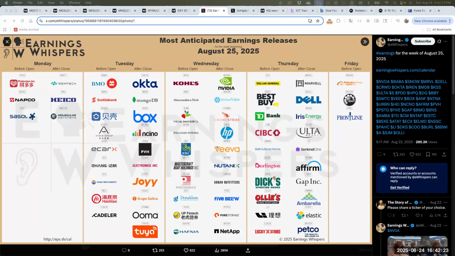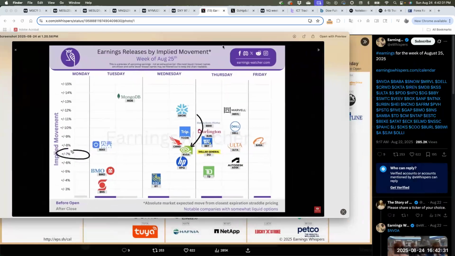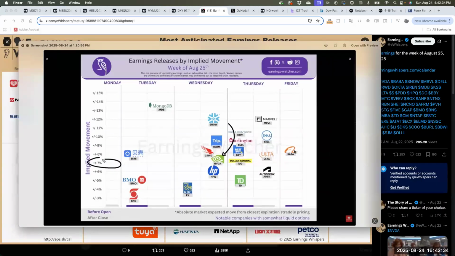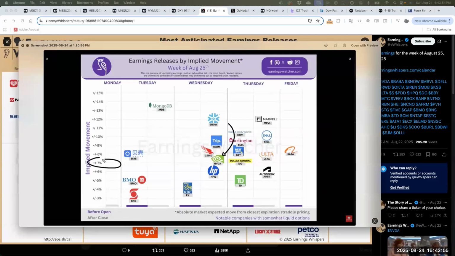They're projecting Nvidia right now to come in plus or minus 7%. They are looking at Baba coming in plus or minus 8% this week. But the one we want to pay attention to is Nvidia, because tech is leading all of the market right now. So we really don't move the market without tech moving right now. So as long as Nvidia is going to be reporting, that'll probably be the biggest news for this week.